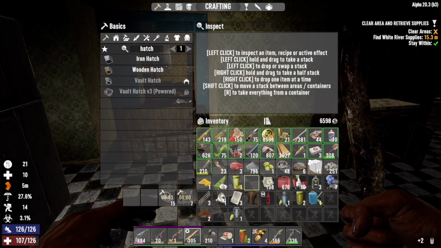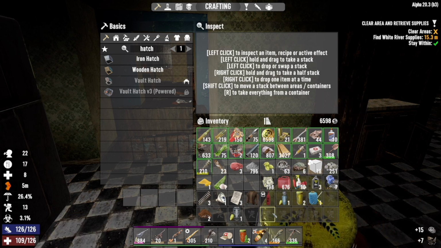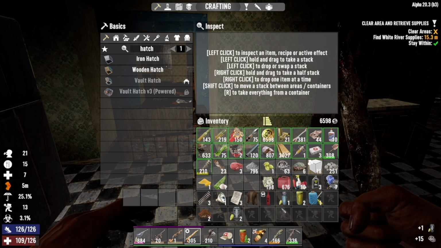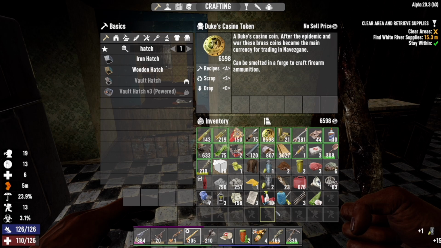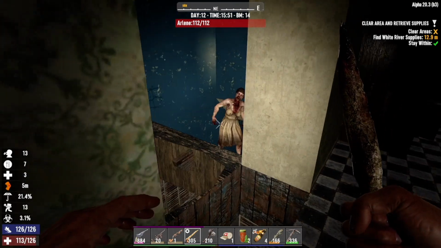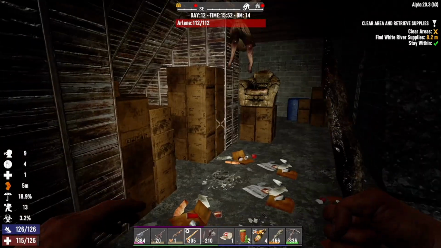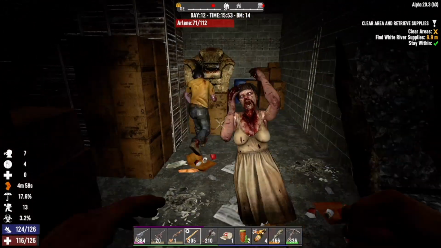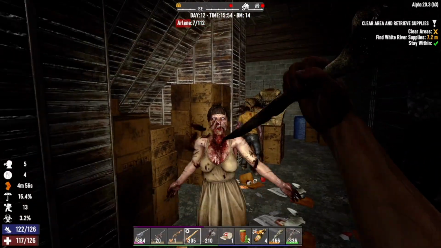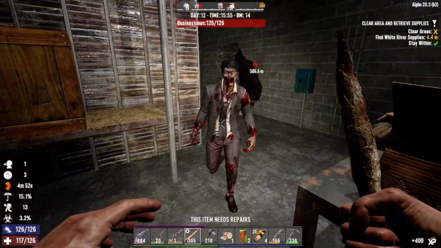We can scrap the cans. We can scrap the lead. We can drink the goldenrod tea. We can resort that. You know what? I was going to keep these. I may end up having to scrap these. Okay, Arlene. Okay, that was a mistake. That's a big mistake. Oh, come on.